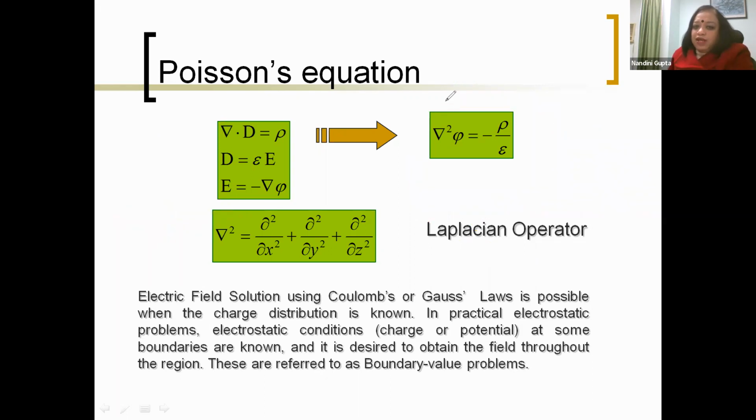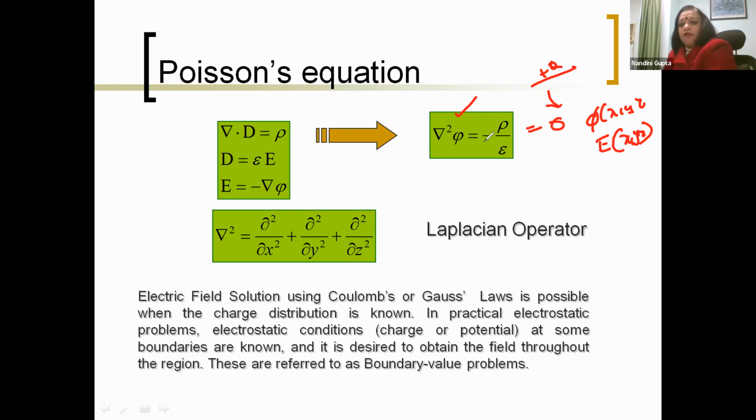What I'm going to do is solve this equation. And if this is equal to 0, I'm going to solve this equation. And what will it give me? It will give me potential inside the dielectric, and it will also give me E inside the dielectric. Now we know that the charge on the capacitor plates will change this E and this phi. So that must be accounted for in the equation also. The equation has to take care of the plus q minus q. How do I do that? How does the plus q minus q information enter into this equation? That is the question.